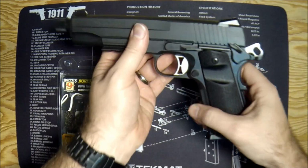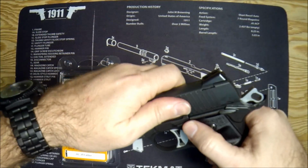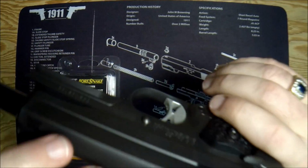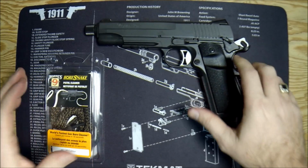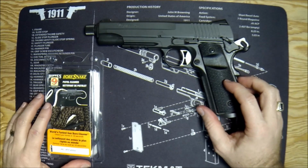Before we go any further, let's do a safety check. I'm going to check the magazine, lock open the slide, visually and manually inspect, and make sure the weapon is clear. So let's talk about cleaning your guns properly.